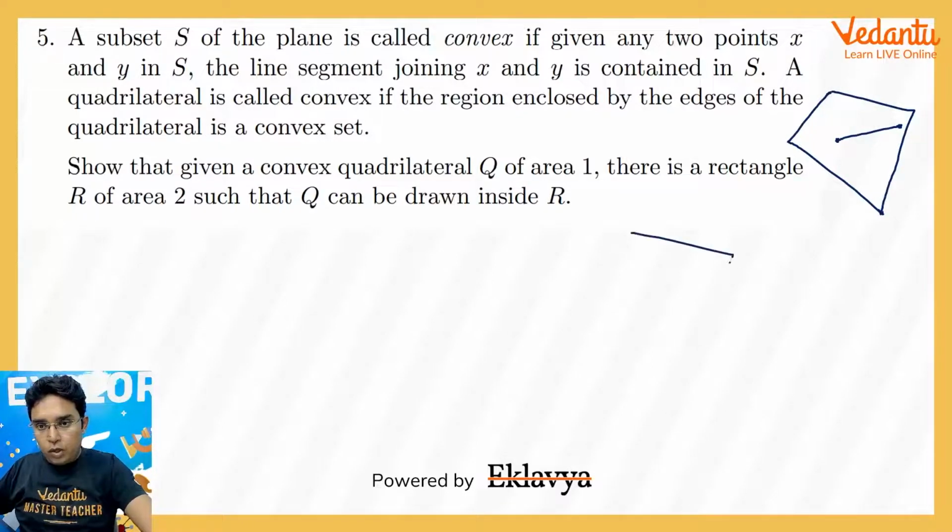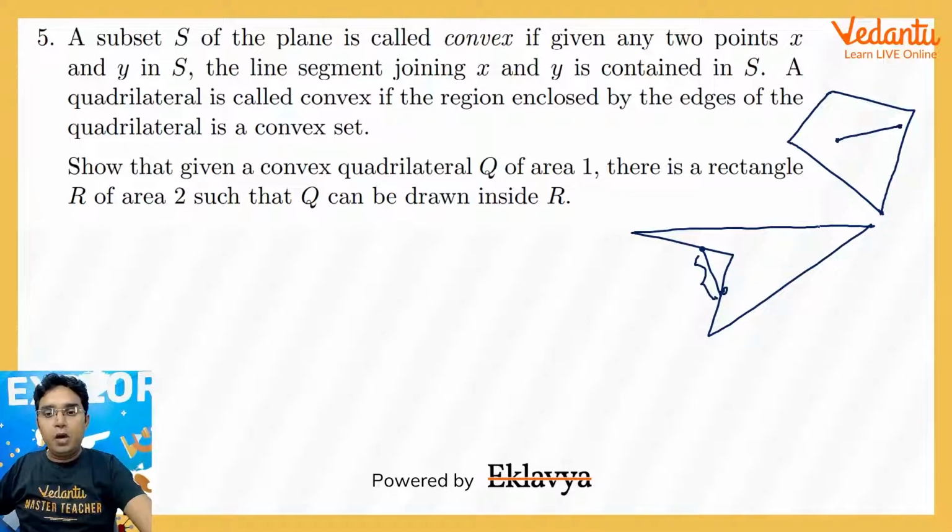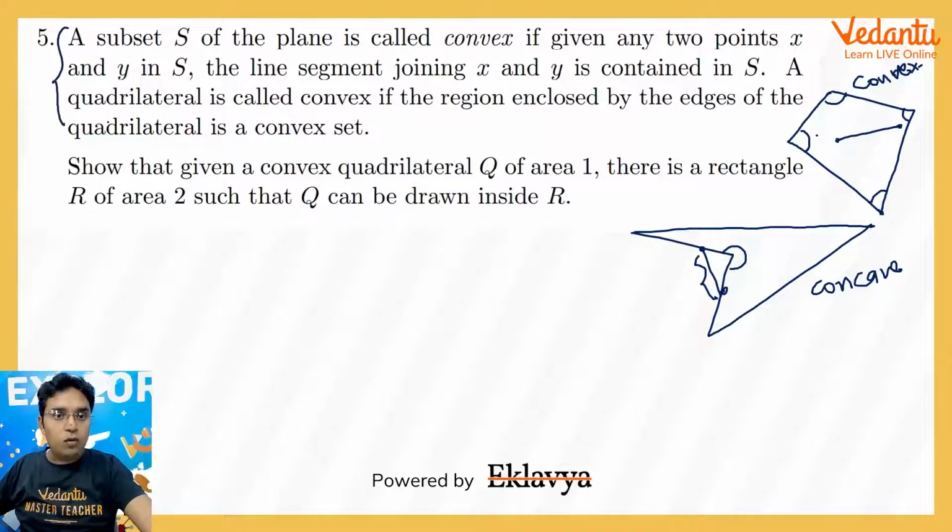But if you draw a quadrilateral like this, in this case you can see if you join these 2 points, then the portion of the line joining these 2 points is lying outside the region. So this will be concave, and that will be convex. In fact, one more thing you can see is that for any convex quadrilateral or polygon, every angle has to be less than 180. But in case of concave, you may have 1 or 2 angles that are greater than 180 also. Okay, so this was only to explain what a convex set is.